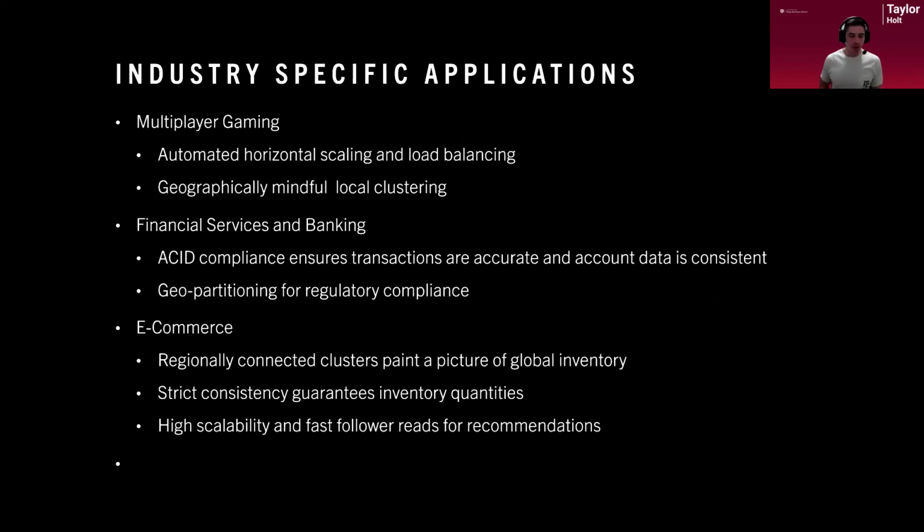Howdy, y'all. We're going to talk about some enterprise level use cases you might use CockroachDB in. First up is multiplayer gaming or anything similar to it. CockroachDB natively comes out of the box with automated horizontal scaling and load balancing. And what that means is you'll have consistent throughput for all your concurrent users, regardless of how usership spikes throughout the day, which is definitely useful to have. And geographically mindful local clustering. It's really easy to co-locate the data with the user, overall improving performance for everybody across the globe.